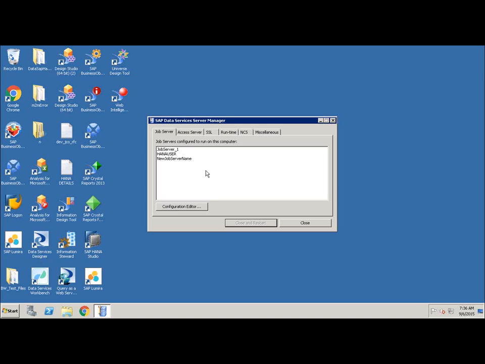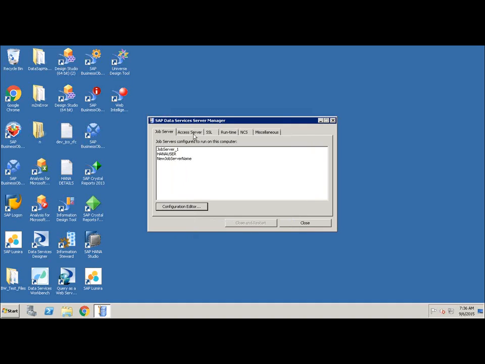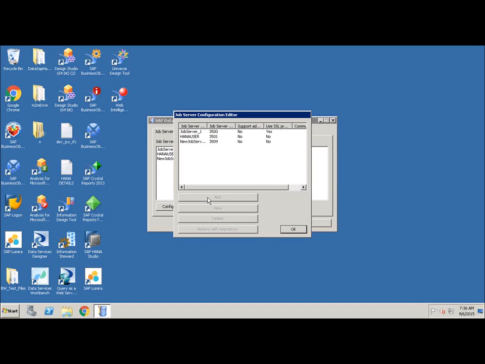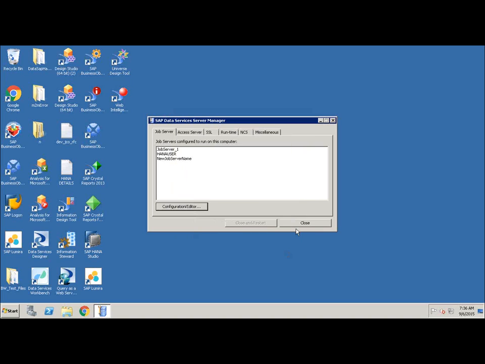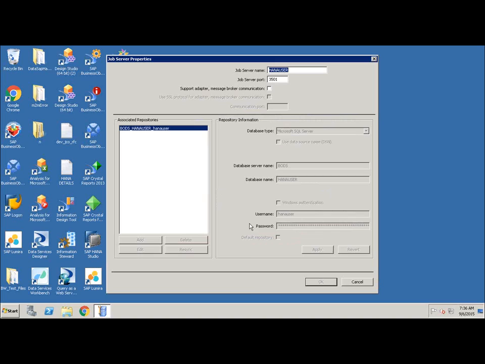Well, here is an option. If I need to define a job server, I need to configure one. As of now, there's nothing inside it, so I need to configure one. I can go and configure, but I think the rights are not there to do so, so we cannot do it. We need to get the rights to add the services onto it. Well, when you click on new, it will prompt you with a window. Let me show you the existing one, at least we can see that. This is the window that appears when we say we need to create the new one.